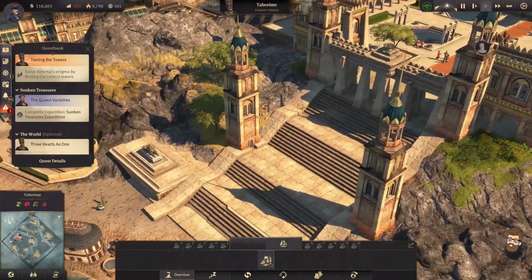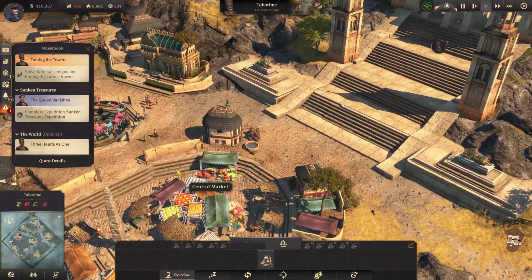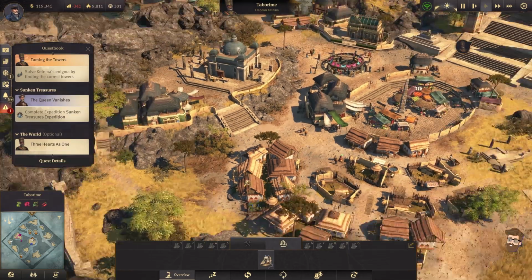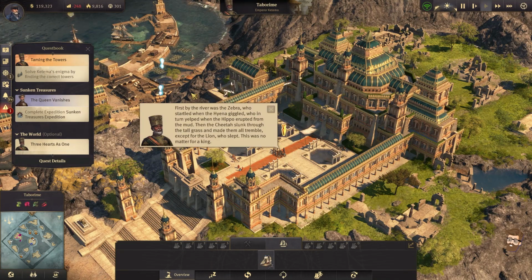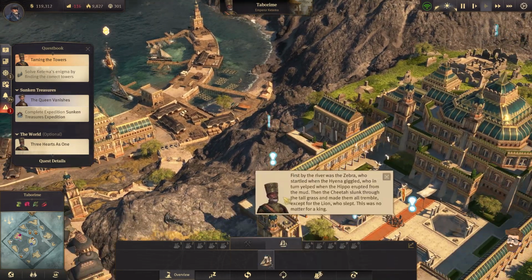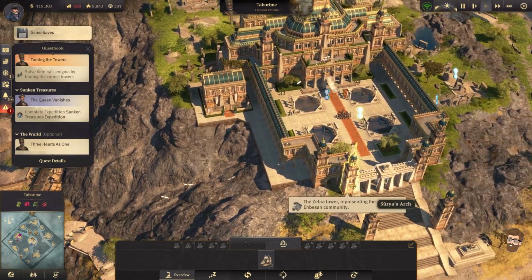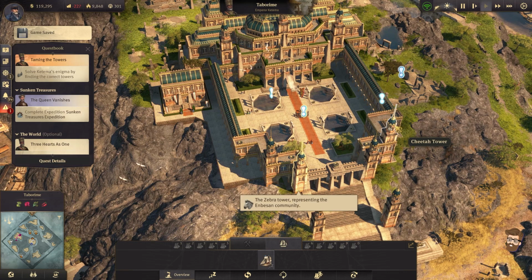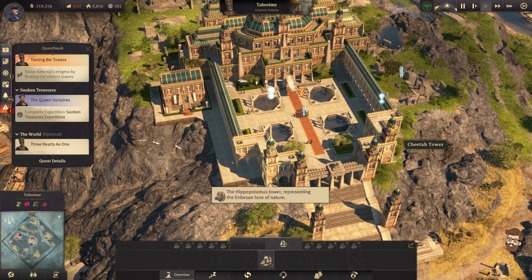Let's see what this means. Okay, so there's the lion. What is it asking me to do? By finding the correct tower. Oh, wait, here we go. This stuff down here. Okay, so here's the zebra tower. Then the hyena. Wait, zebra, hyena. Then the hippo. Then the cheetah.